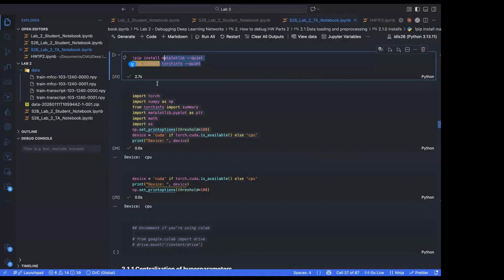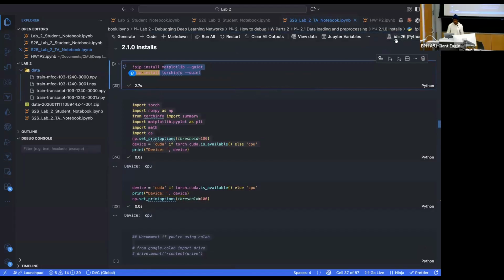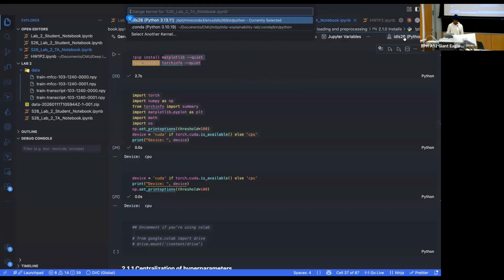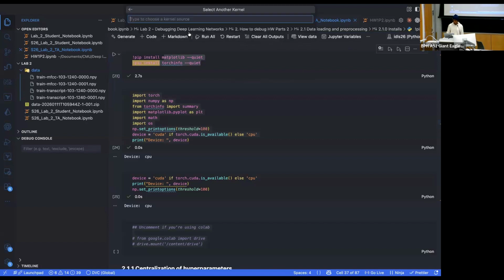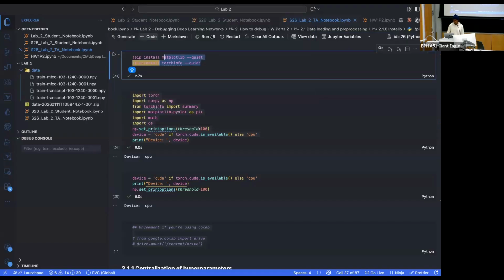Okay, thank you. That's a good point. You should always activate your Conda environment. I forgot to do it, but yeah, it's always good to use Conda environment. How to do that? Can you walk me through? Sure. So if you're using VS Code, you can always come here and select a kernel. So select Python environments, and you can see all the Conda environments you have, and select the Conda environment for the homeworks, which is IDL Spring 26.